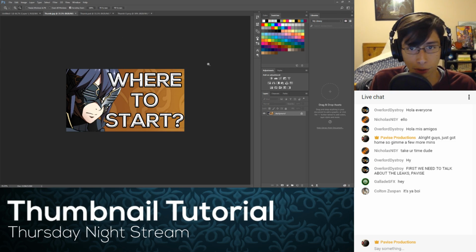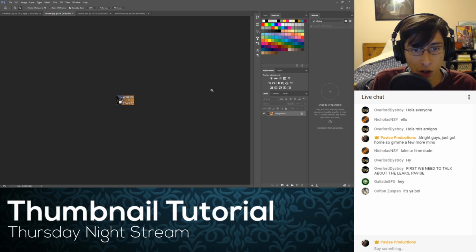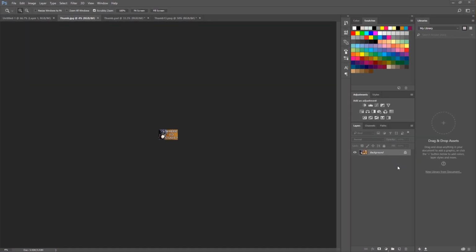If I take the zoom out tool and zoom out, even if it's this tiny and you guys might not be able to read that, I can read it on my screen. If I enlarge this, I can still read that. Look how small it is, and I can still read it totally fine.